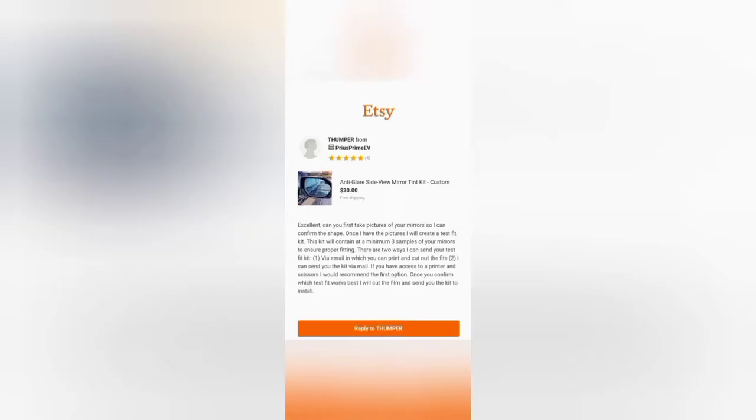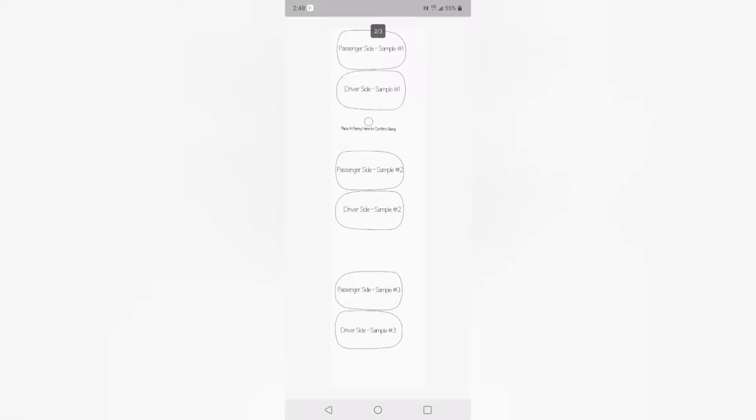And then they emailed me back. This person, Thumper, pretty much said all you got to do is give them some pictures of your side mirrors. Once they had pictures of my side mirrors, they sent me 3 samples to use as templates. From the email, you print these out and use them as a template to fit the perfect match for your mirrors, which I really liked. I was really shocked and surprised that I got those 3 samples to use as a template right then and there. I was thinking I was gonna have to wait or purchase the product first. But that was pretty cool.